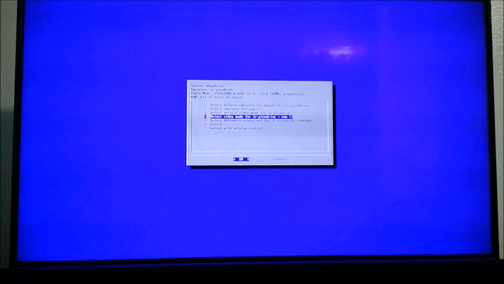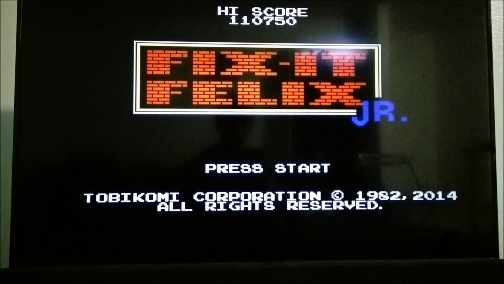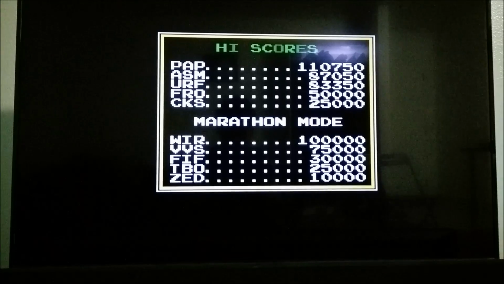And you can also change video modes and other stuff here too. So you press enter, and there you go, it opens up into my game, and then you can go up and play and do whatever. So hopefully that's useful to you. I think it's really useful, and I think it's one of the better changes that have happened for RetroPie. So feel free to test that out and see how it works for you. So thanks.